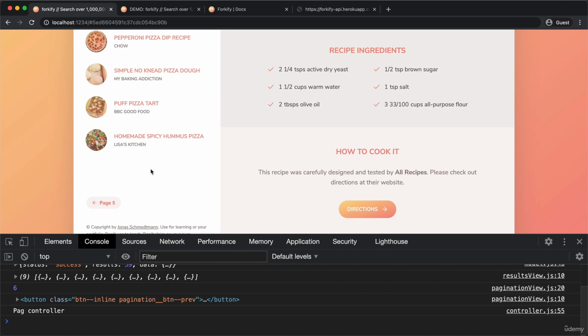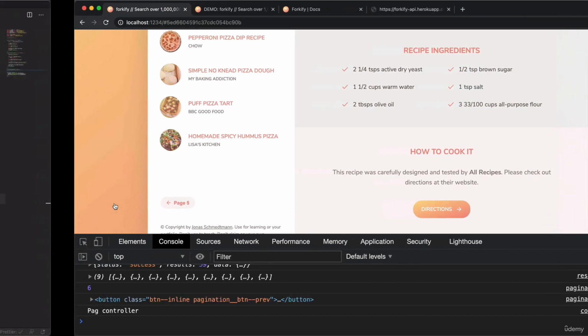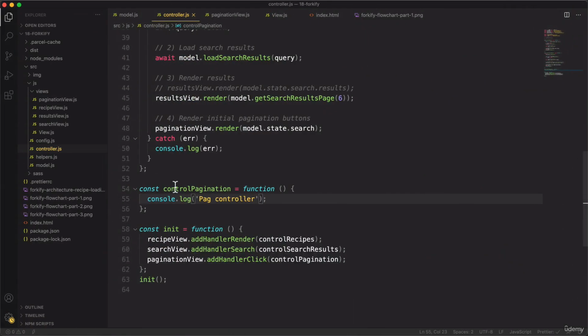And so remember that we can do that using the custom data attributes. So what we will do here is to create a data attribute on each of the buttons, which will contain the page that we want to go to. And so then in our code, we can read that data and make our application go to that exact page. And so this is basically the final piece of the puzzle.